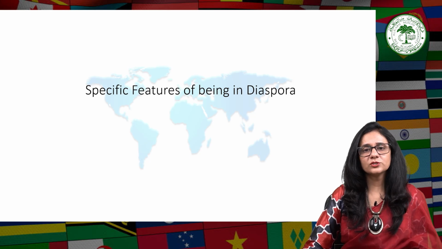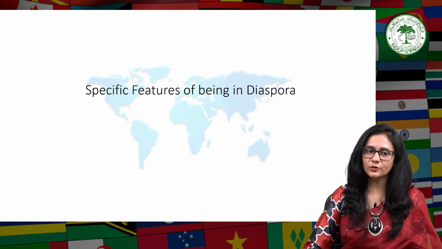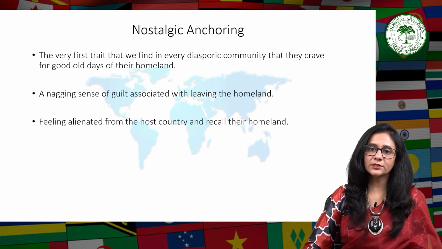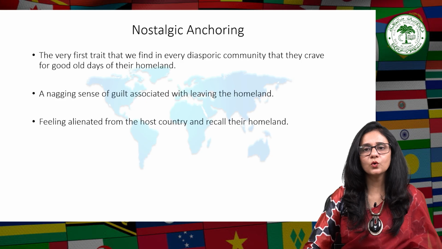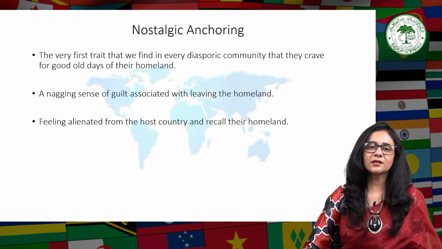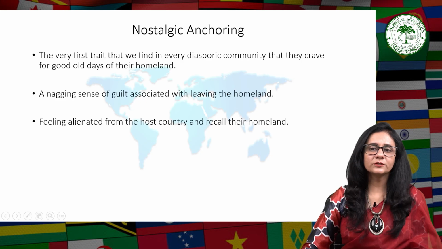Let us talk about some specific features that we notice in most of the diasporic communities. The very first feature is nostalgic anchoring in the past. It is the very first trait that we find in every diasporic community, that they crave for good old days of their homeland. Nostalgia creates a nagging sense of guilt which is associated with leaving the homeland.